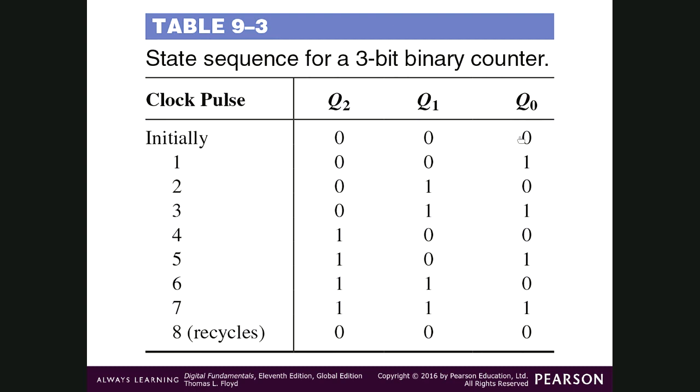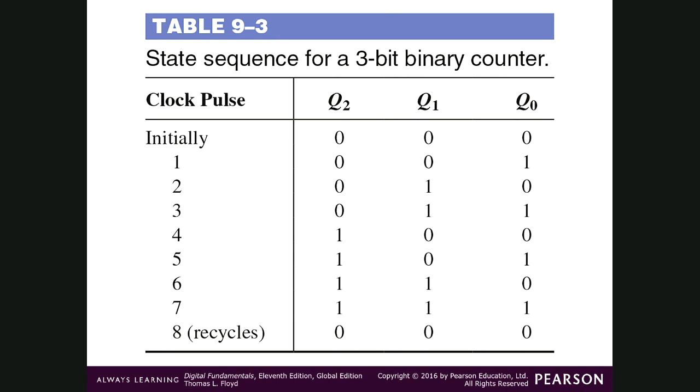So if this is 0, 0 means no change, so here the same 0. Now if it is 1, then toggle. So it is toggling. Again it is 0, so no change, the same one. Now here it is 0, no change. But if a 1 comes, then it is toggling. 0 means no change and 1 coming, toggling.